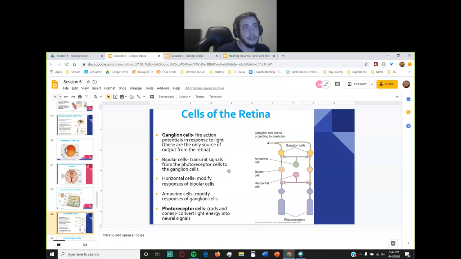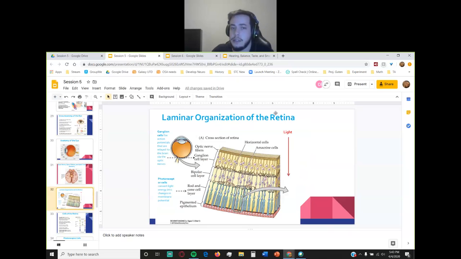I have a question that says, does light go all the way back to the rods, then move backwards? So yes, the light essentially will come through all of these things and hit the back of the eye, and then that information will be processed here. The light will be turned into a membrane potential. The membrane potential will be processed by the bipolar cells. It will give action potentials to the ganglion cells, and those action potentials will be sent to the brain. So the light comes through all of this, it's understood here at the rods and the cones, and then that information comes back up and goes sideways to make its way over to the optic disc.